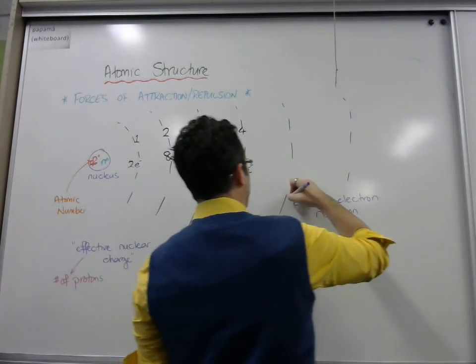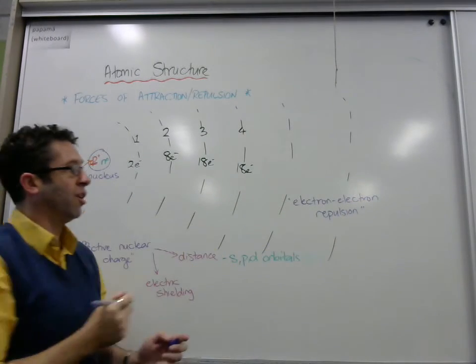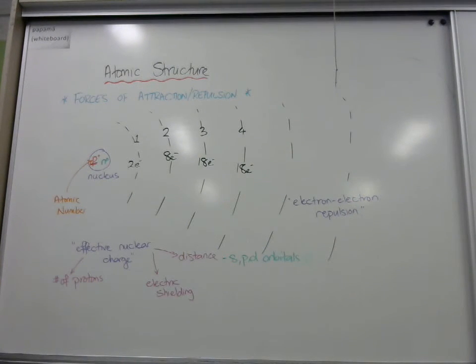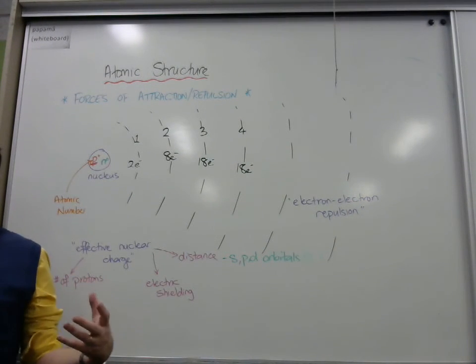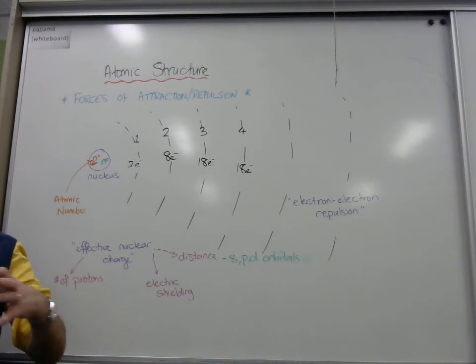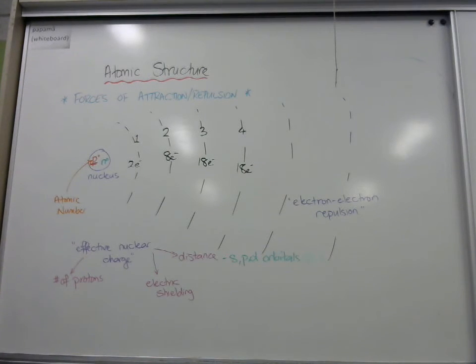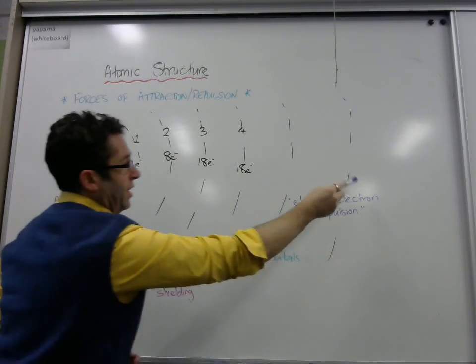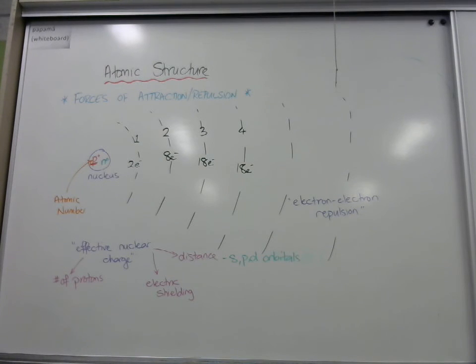You also need to look at the electron-electron repulsion. Okay, in other words, how full are those orbitals, so those electrons likely to interfere with each other, so require more space to be stable. Once you have an understanding around those two ideas there, you can start applying it to atomic radius, ionic radius, and therefore understanding electronegativity, trends, and periodic trends.